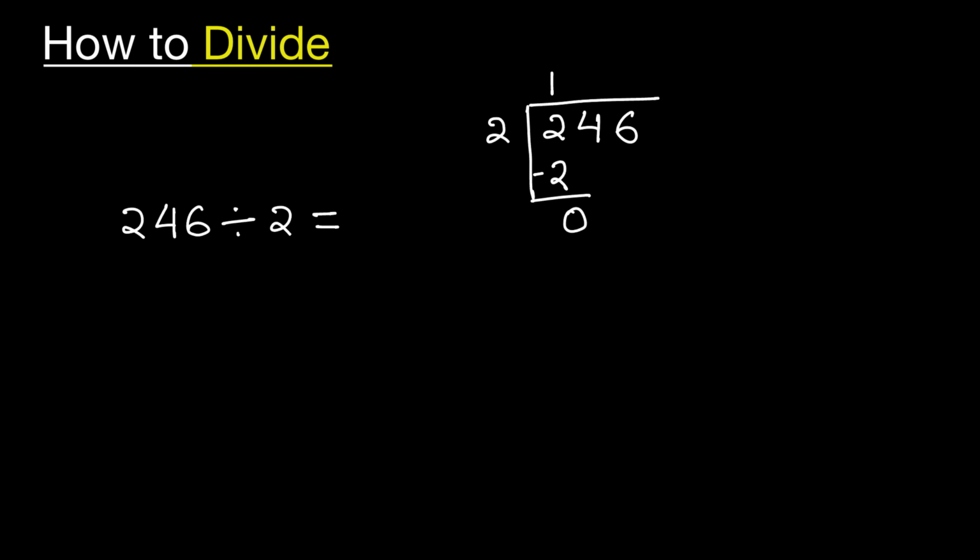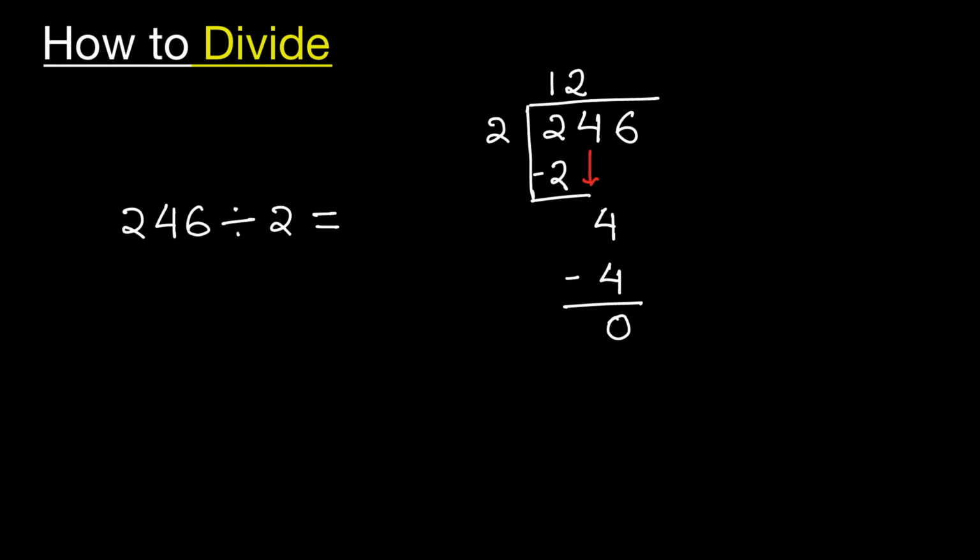Now as 0 is less than 2, that is why we will bring down this adjacent 4 here. Now this is the number 4, so remove this 0, and we know that 2 times 2 is equal to 4. Subtract, we get again 0. Now again 0 is less than 2.